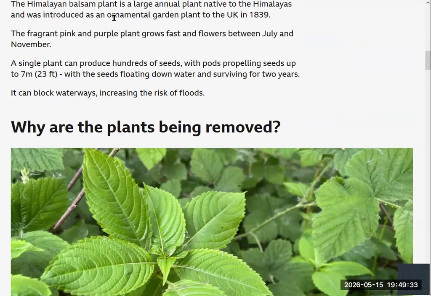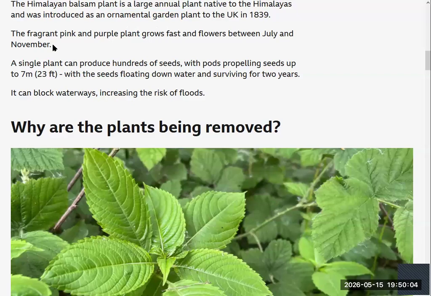Not quite. When you read it out, you read out just that little bit there. You said an ornament garden plant, so you missed out the al bit. We'd normally just say ornamental garden plant. So you have to say the all bit there, ornamental. Okay, so ornamental. Yeah, that's it, ornamental.